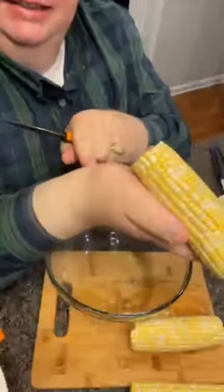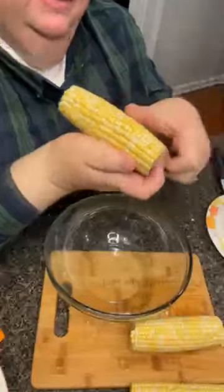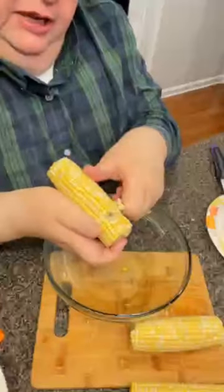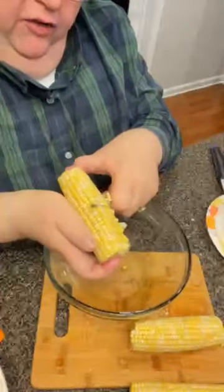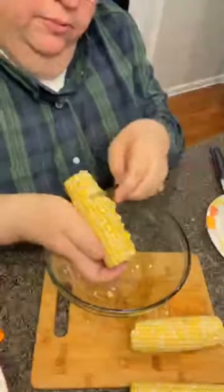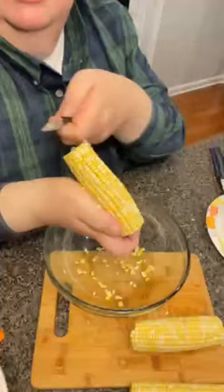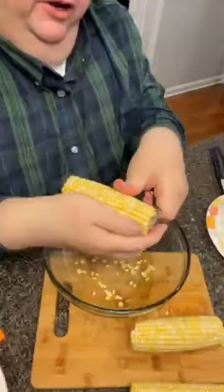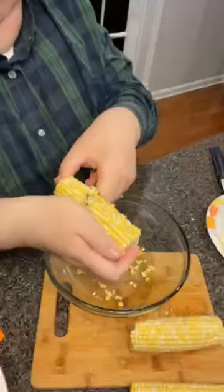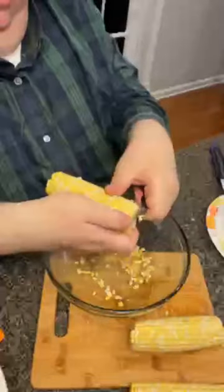You hold your wrist down. You bring your corn cob like this. And you cut it. And you don't cut to the bottom. You only shave the top off. Just pretend like you're trying to smooth it out and get all the little niblets, all the little top parts of the corn. Now, when you hold your hand there like that, if your knife slips, it would go on up. And then it could cut your ear off. But that's separate. Okay. So then you just hold it like this, and you keep cutting the little niblets off. Just like that, all the way around.